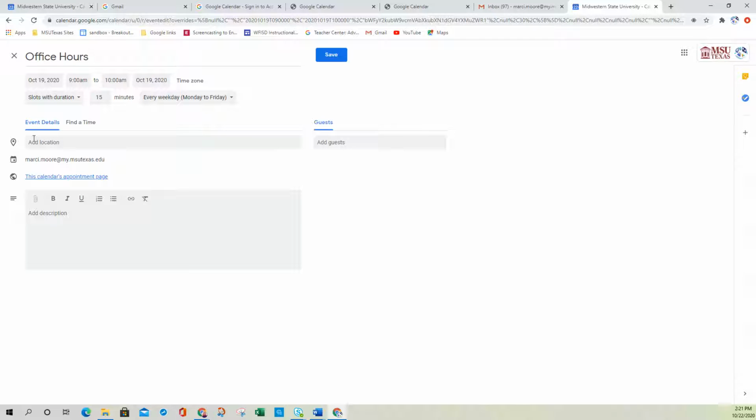And then you can add a location, and you have that ability to go in and put wherever. You could put our address of where we are, maybe your office, that kind of thing. It will find the location for you. You can also go in and add different items. So you could do a description of things. Let's say you can link items in here.